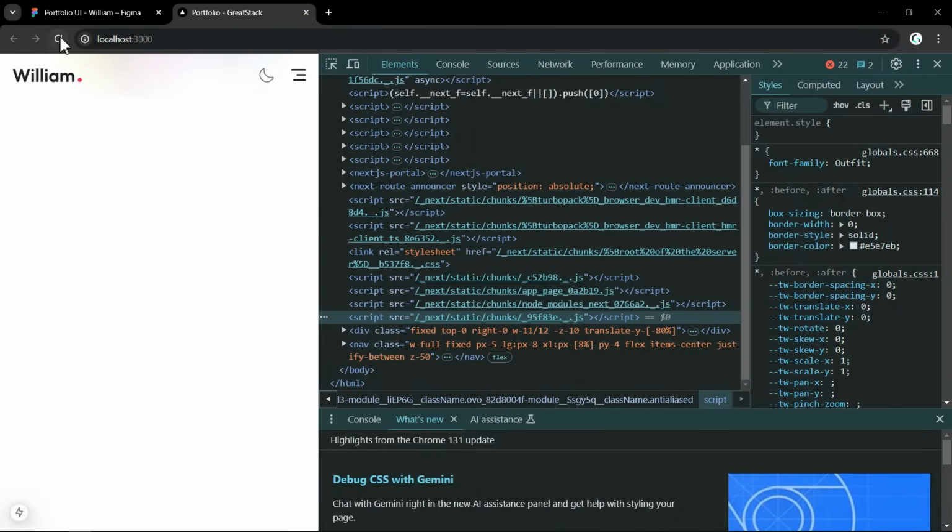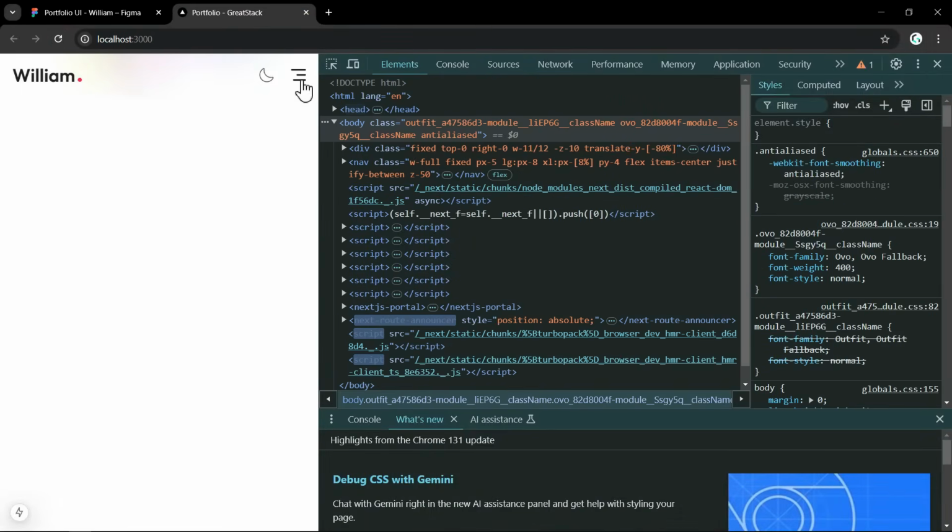So by default, this mobile menu is hidden, and here we have the menu icon. If I click on this menu icon, the mobile menu is visible, and if I click on this cross icon, it will hide the menu like this. If I open it again and click on any menu item, let me click on contact me, it will also hide the menu. And if we have the contact section, it will also scroll the web page to the contact section. So this toggle menu for mobile screen is working fine.